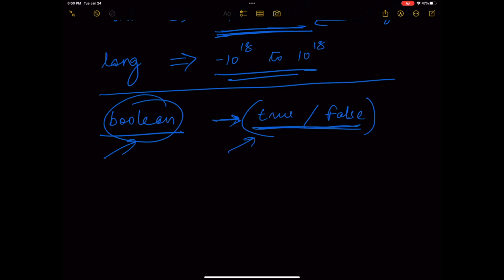So your program becomes slow because boolean would be much faster. It just has true false values, right? It would take much less space. So if I'm creating an m cross n, let's say two-dimensional array, a boolean array would take much less space than an integer array. Okay, so that is another important thing to keep in mind when coding on LeetCode.